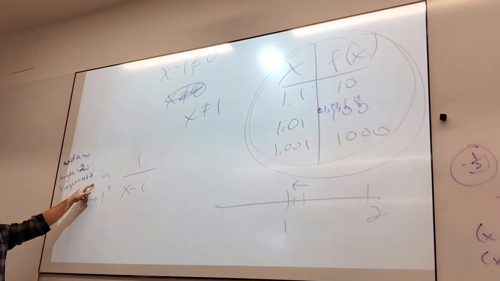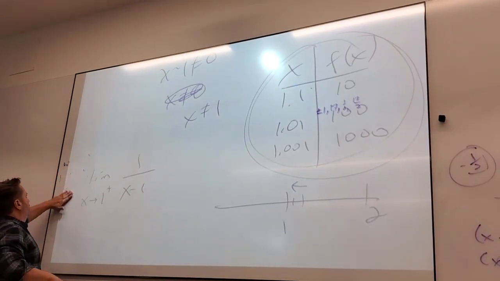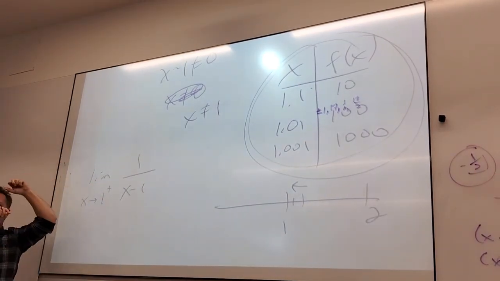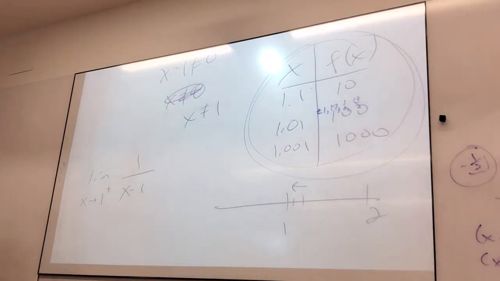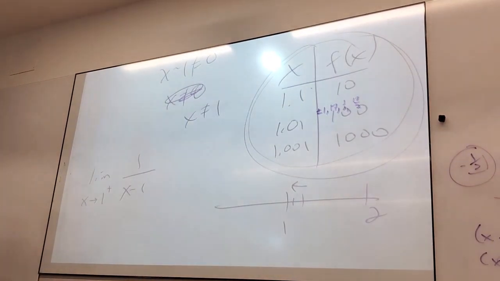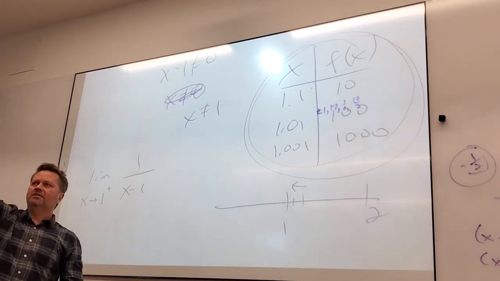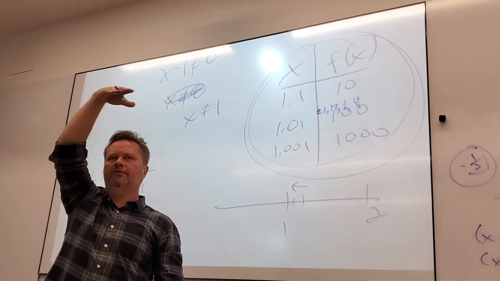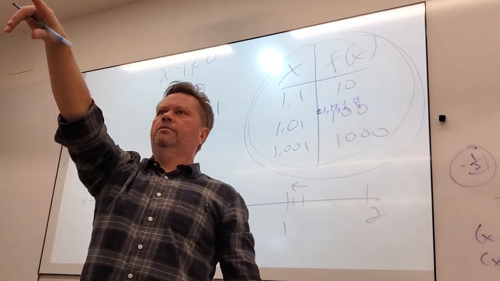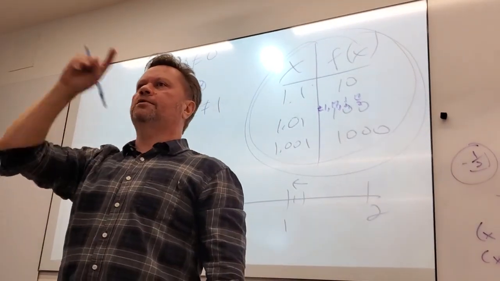So again, the idea of a limit is just what does it look like as the function is allowed to have inputs closer and closer to the weird point. So in this case, does it look like there is a limit? Does it look like the outputs have some kind of a place they go? What's your prediction?